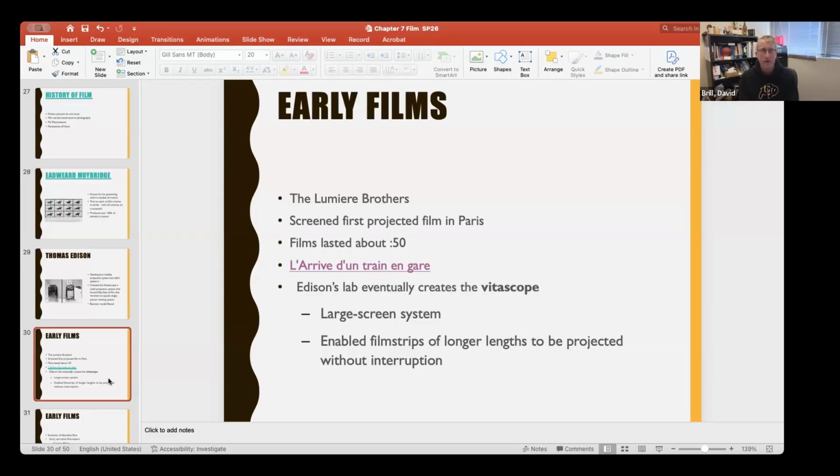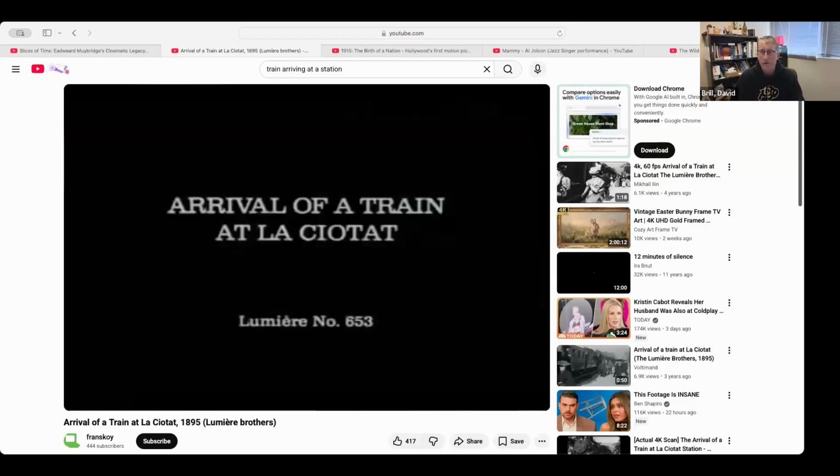So the Lumière brothers were really the first to project film on a large screen, if you will, in Paris. It lasted about 50 seconds. It's a train arriving at a station, and I want to show it to you real quick. Let me get it queued up over here. And I want you to think about when we watch movies these days, whether in the theater, on Netflix, on TV, whatever. Think about story and think about this story and see if you can spot a dramatic difference here. So anyway, I'm going to share the Lumière brothers and the story behind it. So here you go.